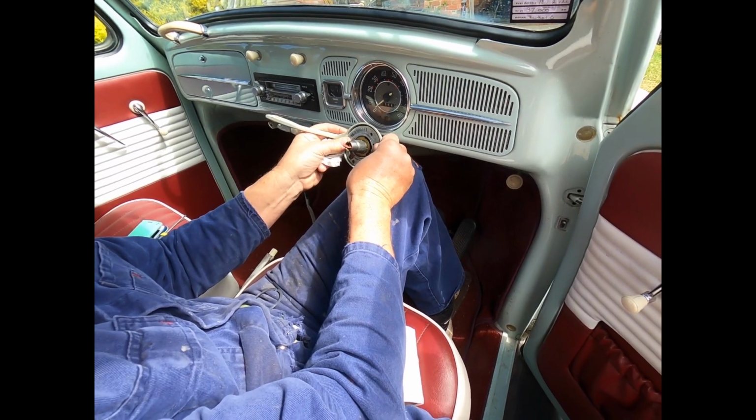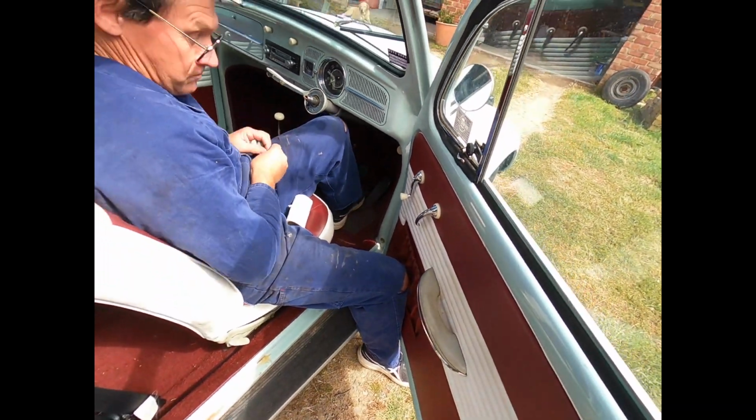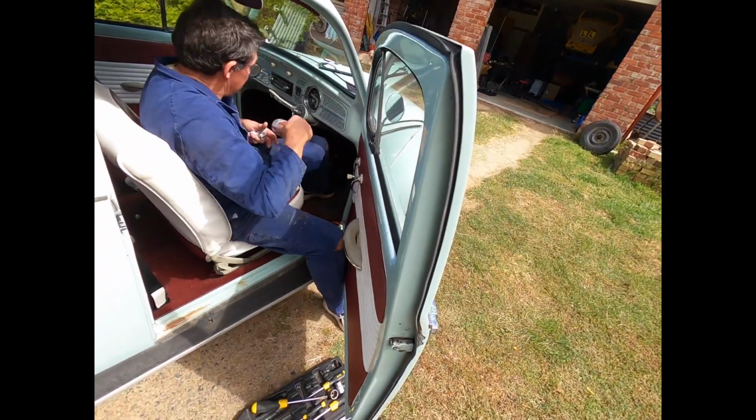Just want to give it a bit of clearance and then blast it with the lubricant. Otherwise, I'll pull it out and take it out and clean it up.